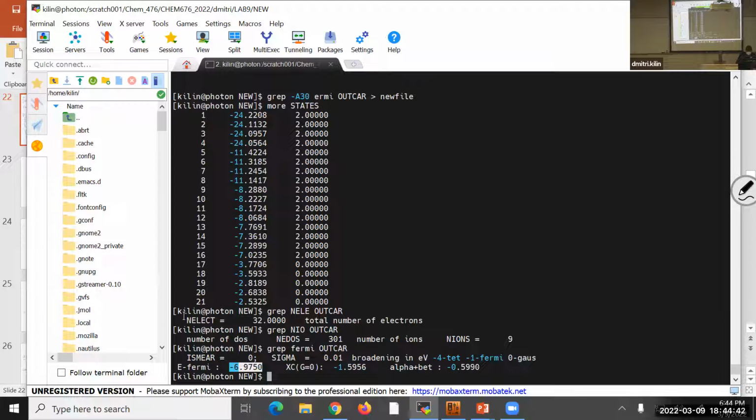But these pieces of information will be used towards making an educated, smart dose that can be compared with systems of similar stoichiometry, but much bigger number of atoms or much smaller number of atoms. And the last thing that I want to make sure, how many lines are in my states file? You may think that I'm crazy and I do not know arithmetic, how to count from 1 to 21.